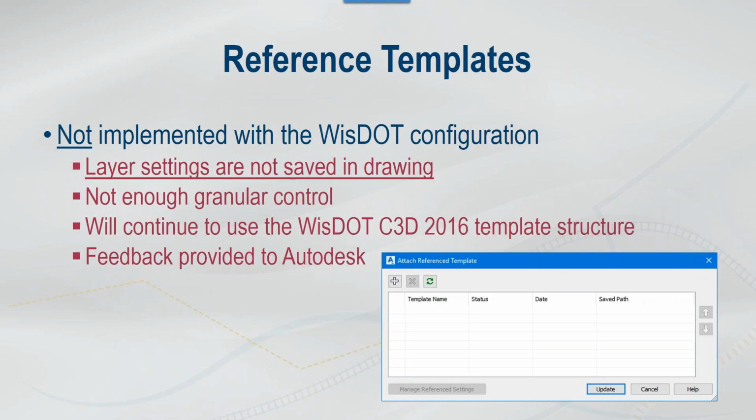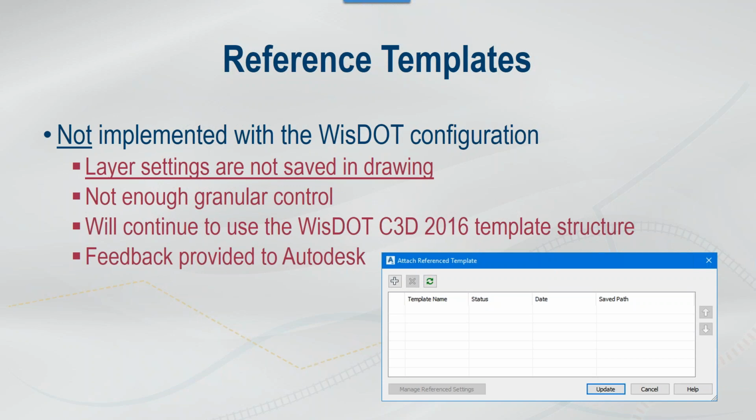Many of you may have attended or seen my presentation at the fall workshop. At that time, we were pretty excited about reference template functionality. Since then, we've done some extensive testing and decided that reference template functionality is not quite ready for us to implement. There are two key issues that need to be addressed before we incorporate reference templates into our standards.